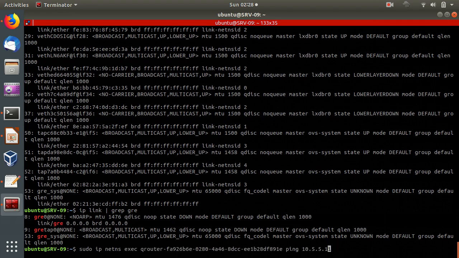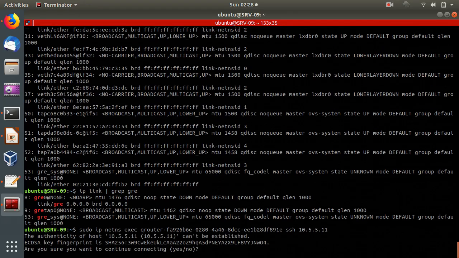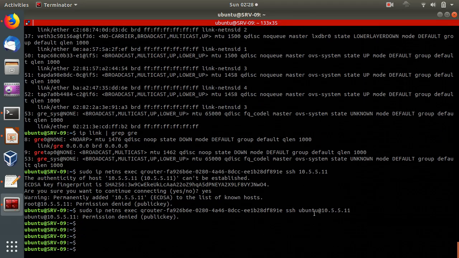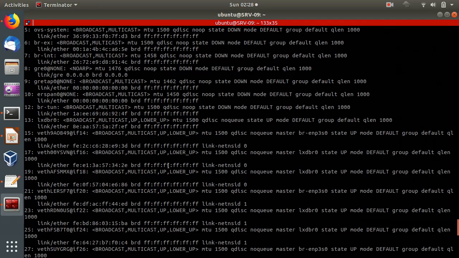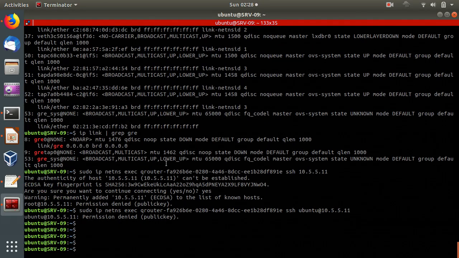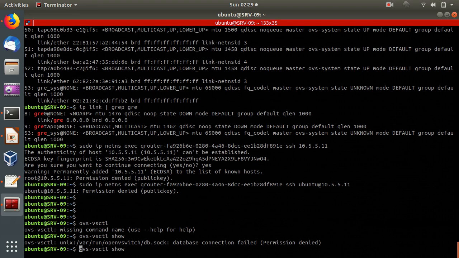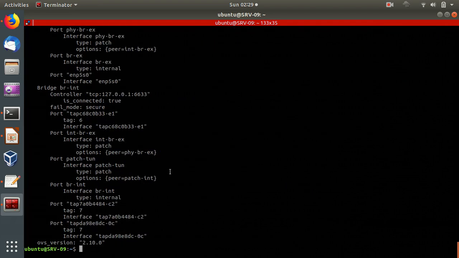And I should also be able to do SSH from this command here. And okay, from this machine I don't have that key, so that's why I'm not able to reach the server. I cannot do the SSH, but that's fine. So this is how the IP addresses are configured here. Now if we do ovs-vsctl show again with sudo, now we will see more interesting stuff.